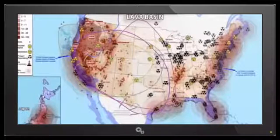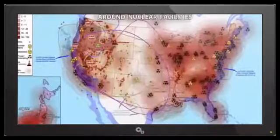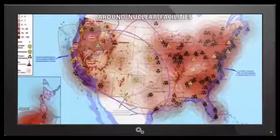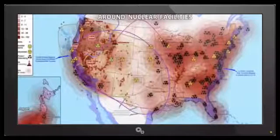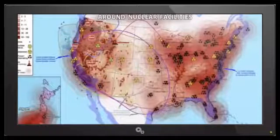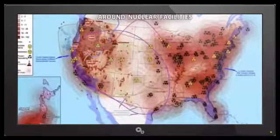And guess what? Nuclear facilities cannot take meteors coming down at 10 times a rifle bullet. And some of these facilities will do like Fukushima. They'll go up. Because even if a small meteor takes out their cooling facilities, let's say it doesn't take out the core, just takes out the cooling facilities, that thing's going to melt. Or if it hits the river that's supplying the water to cool it, and it creates an artificial dam temporarily, the only thing you need is less than 24 hours for that thing to go into meltdown.